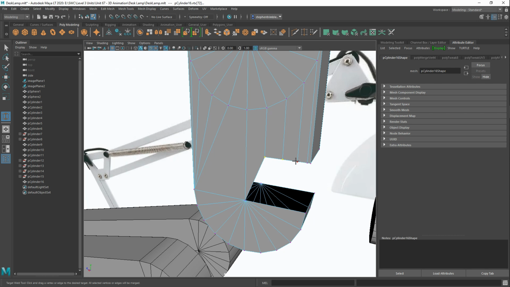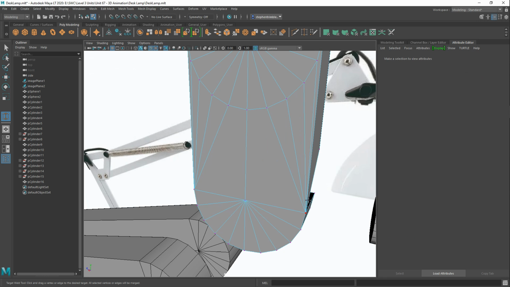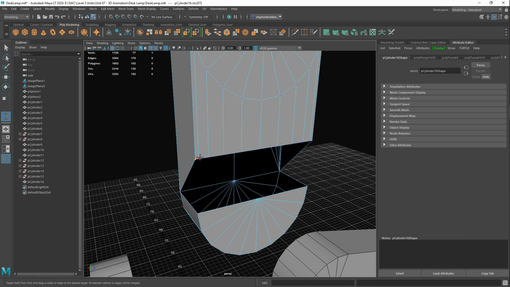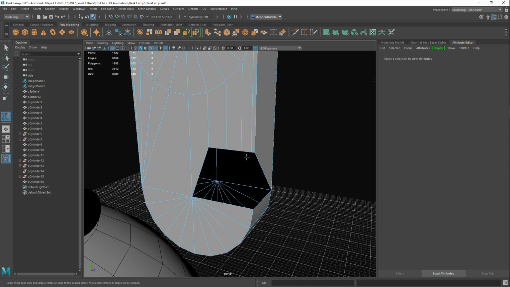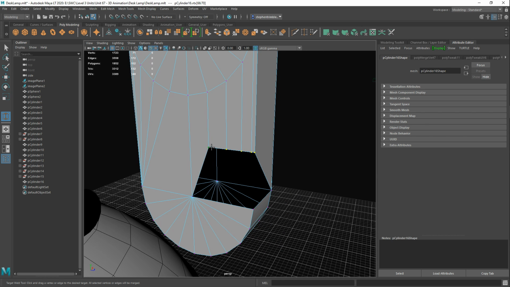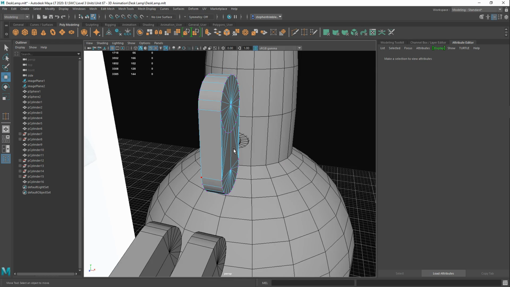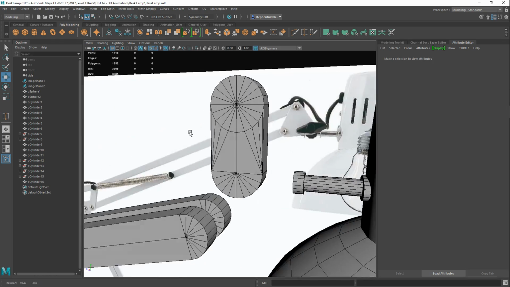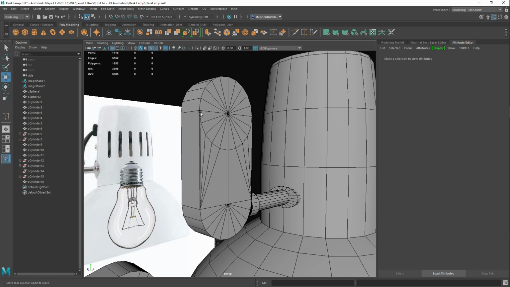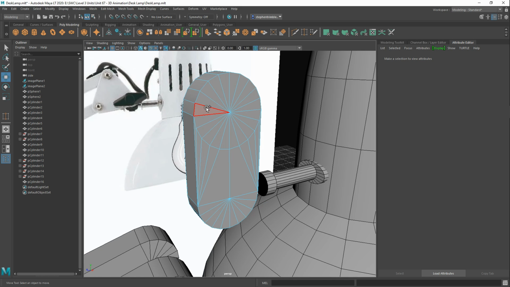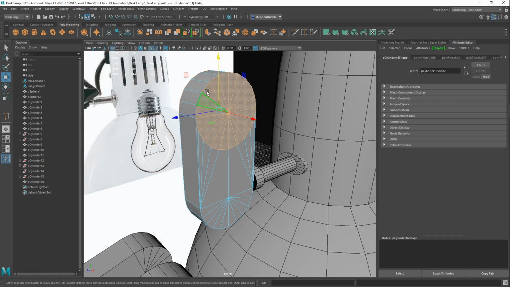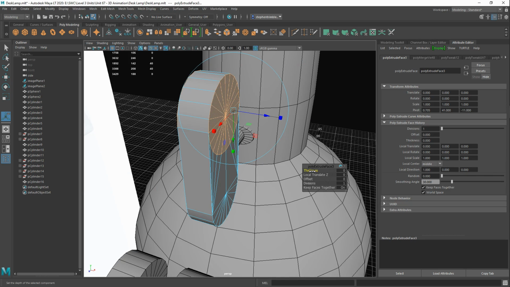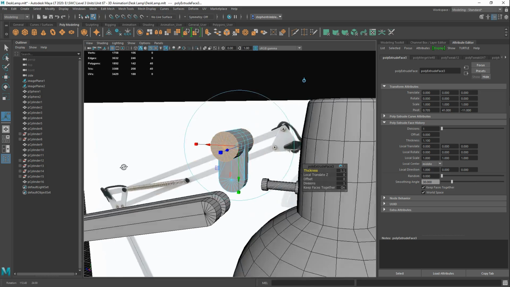So hold shift, click on the edges, and then drag them into place, and then do the same for the other side. Hold shift, click them all, drag them down. That one is going in the middle, so I can leave it there. Hold shift, click them all, and then drop them down. So basically what I did there is I merged these two shapes, but you can see now I've still got my circle shape here. So what I can do is hold tab, select this circle, go around to the other side, select this one as well, and I can still extrude using the circle shape. So that's basically what I wanted to keep there.